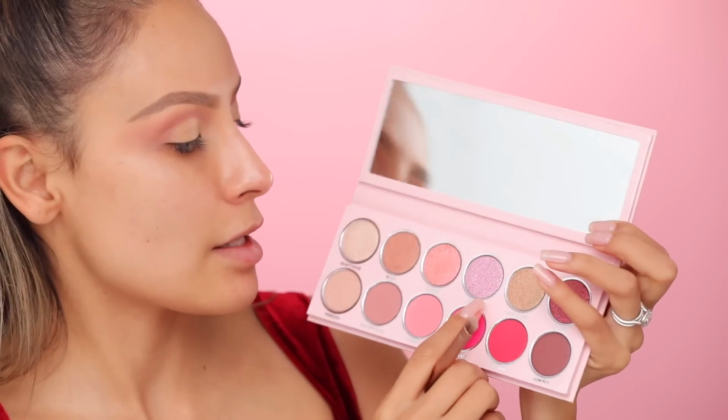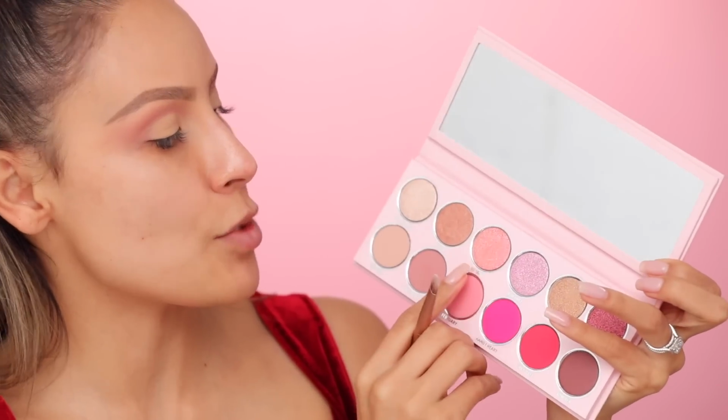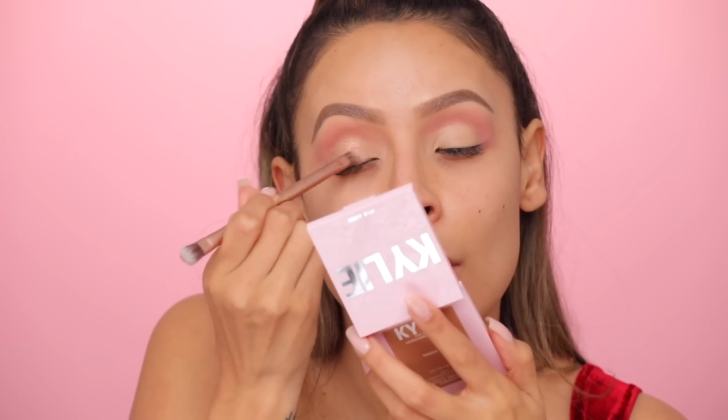Next, I'm gonna be taking this kind of classy gold shade right here, and I'm gonna be mixing Be Mine with that as well, just to get a nice shade in between pink and gold. I don't want too pink, I don't want too gold, so I'm gonna mix those two together. I wanna see what happens if I spritz my brush with a little Fix Plus and then go into Be Mine here.